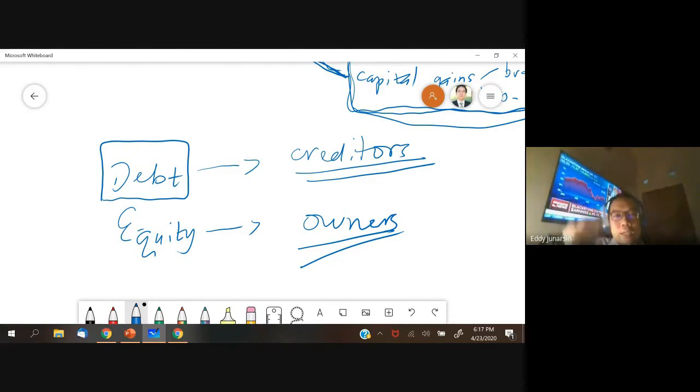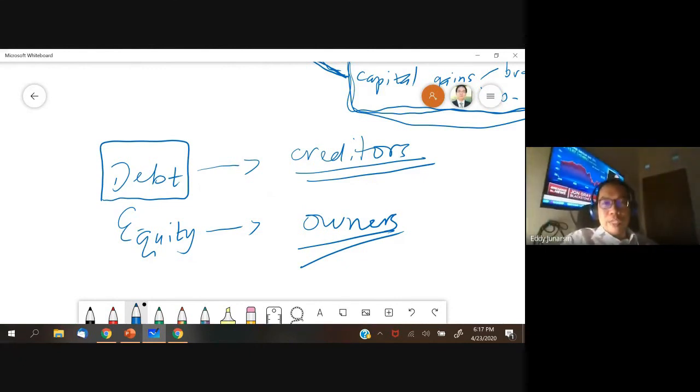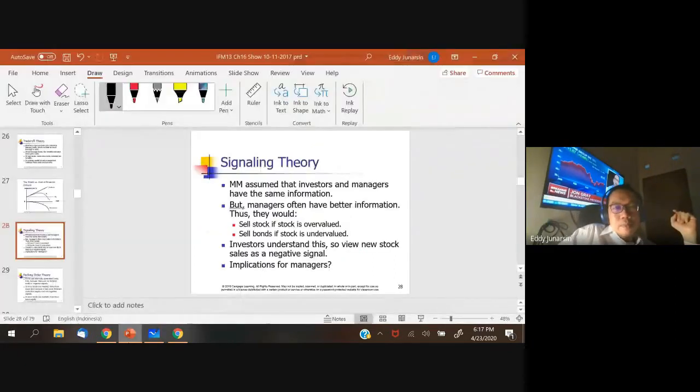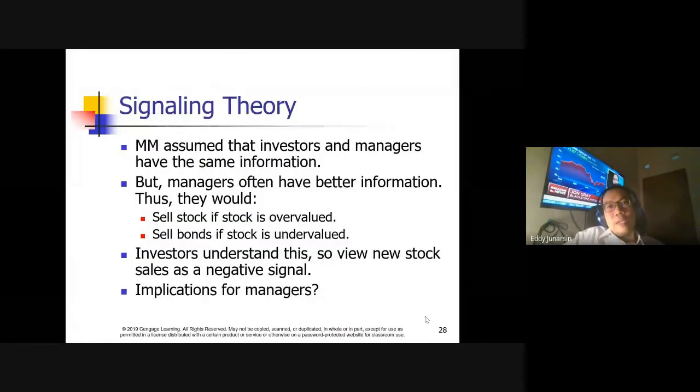So again, between debt and equity financing, debt conveys a better signal, right? Because once again they would think that you have a good prospect. You have big projects ahead, but you don't want to share the ownership with people. That's why you borrow more money. Okay, so this is called the signaling theory. So you keep giving signals to the market, to your investors, and also potential investors.